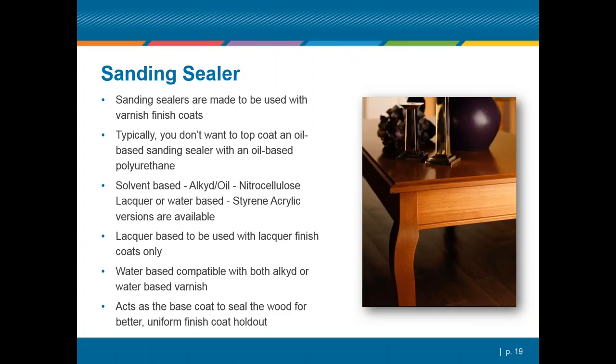Now, let's talk about a kind of unique product in the whole varnishes line of things. Sanding sealers are kind of the primer coat underneath varnishes. And I'm not going to say polyurethanes at all here, because I'm going to say varnishes, because sanding sealers and varnishes go together as a system.